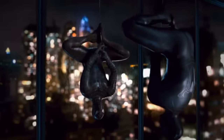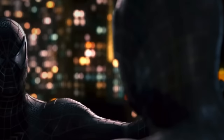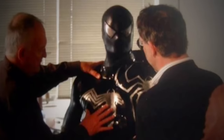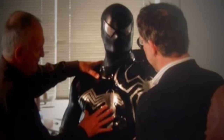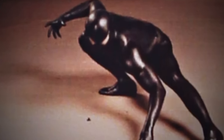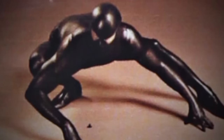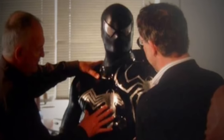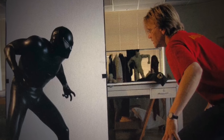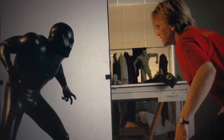Spider-Man's black suit is probably the most iconic visual element of Spider-Man 3, but there was a slight chance we could have gotten something completely different. This design was used during early costume tests — the costume was much more glossy and devoid of any silver webbing. Interestingly, they seem to be testing out many different Spider-Logo designs. As for why Sam Raimi never used this look in the end, one particular image perfectly explains why.